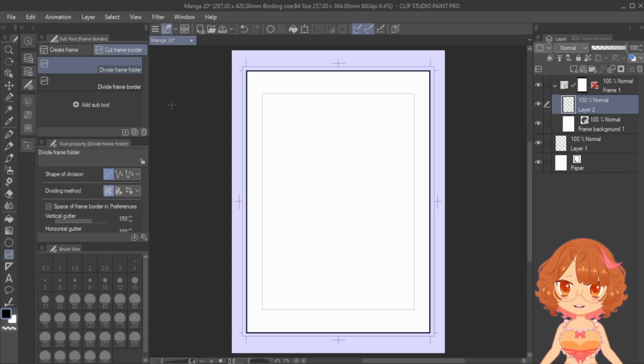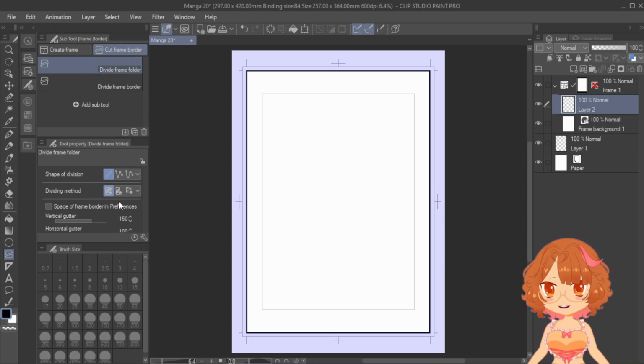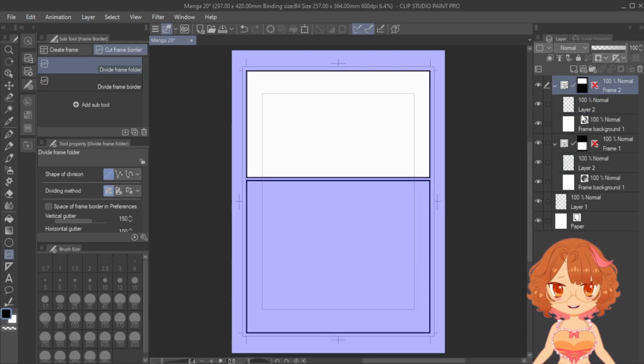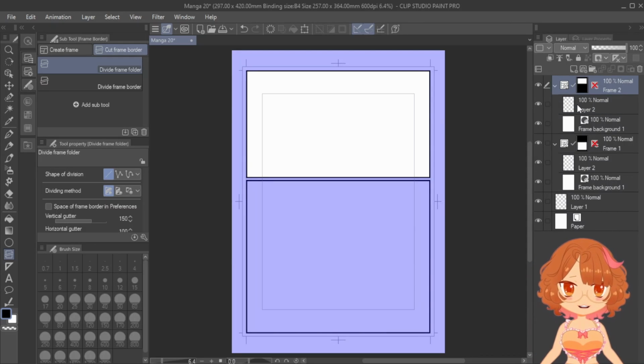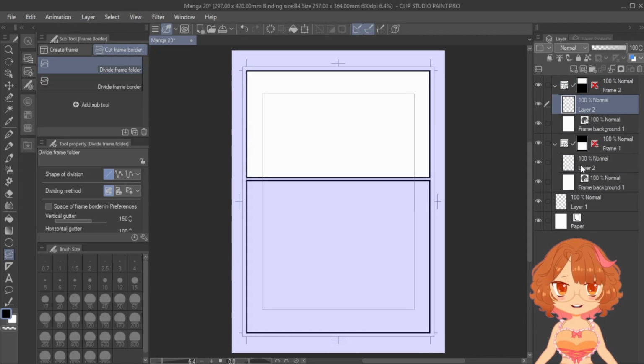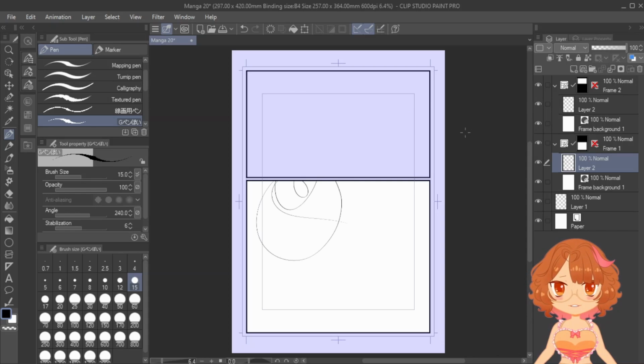Now, this is a fine shape, but to break it up into smaller panels, you're gonna have to go to cut frame border. Now, between the two options here, you're only going to want to use divide frame folder, and I'm gonna explain why in a second. So, let's try the first dividing method. What that does is it will separate your panel into two separate ones that are in two completely different folders. So if I draw in this one, the one on the bottom, it will not go into the top one at all.